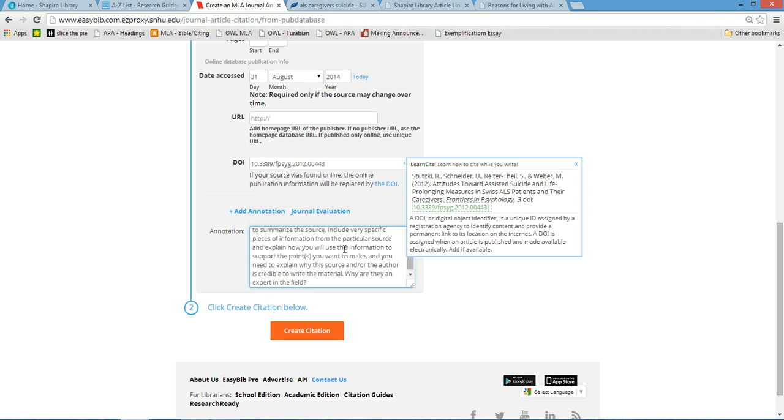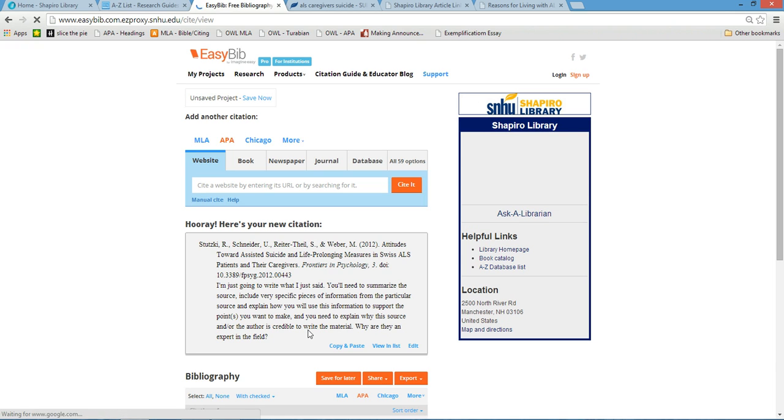Okay, so let's pretend that was our annotation. And now I'm going to click Create Citation. It has created everything for me, and it has put it in the correct formatting.